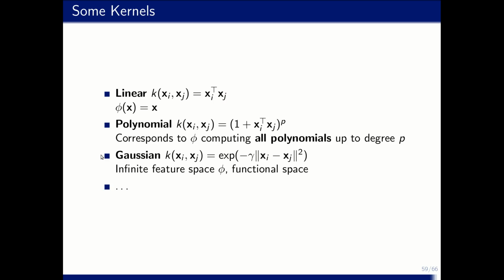And also a very widely used kernel is the Gaussian kernel or RBF kernel, which is just the Euclidean distance squared times a bandwidth parameter gamma, with a minus sign, and taking the exponential. So this is like a Gaussian distribution. It looks like an unnormalized Gaussian distribution, and this is called the Gaussian kernel or RBF kernel. And it can be shown that there is no finite feature space corresponding to this kernel, so this corresponds to an infinite feature space, a so-called functional space. These are probably the most well-known kernels, but there are tons of other kernels as well.